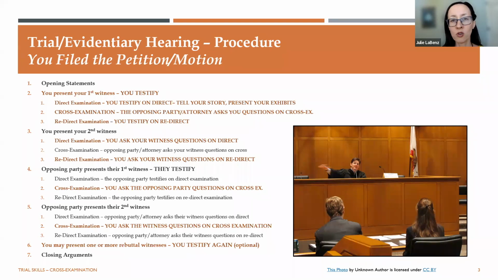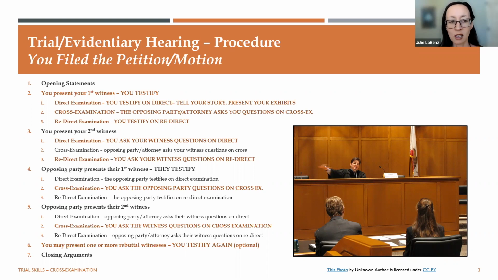So if you have a divorce case or a child custody case, the petitioner will be the petitioner at the trial. But you could be the petitioner in your child custody case, and the other side, the respondent, could file a motion for temporary order and they would be the petitioning party for the motion. They're still the respondent, but they were the one that filed the motion. So just looking at who's the petitioner and who's the respondent in the caption doesn't necessarily indicate who's going to go first at trial. What indicates who's going to go first is who filed the petition or the motion that is the basis of the trial or contested hearing.